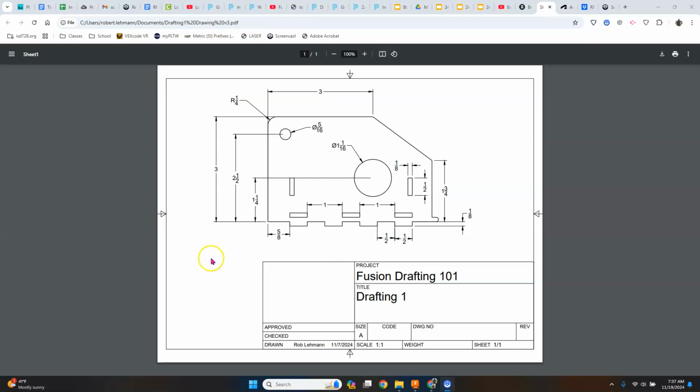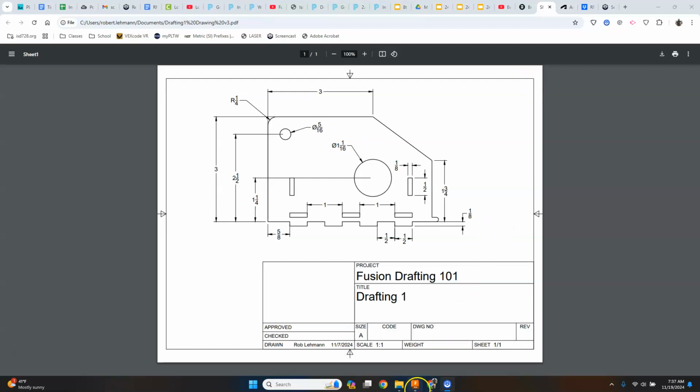Hey everyone, in this video we're going to get started on our Fusion Drafting 101. This is our assignment we're going to do after our Drafting S, which is going to help us build a few more skills and also practice those skills we learned in our last assignment. We're making the size 2 or the shape 2 size, and trying to get everything where it needs to be, to the right size and in the right place. Anyway, here we go. We'll get started.